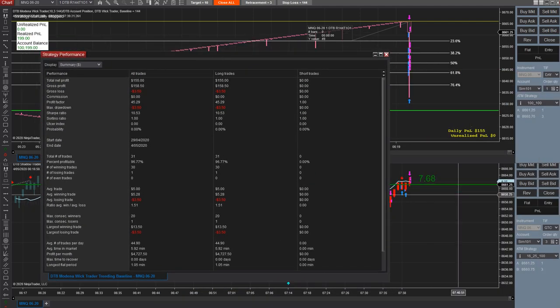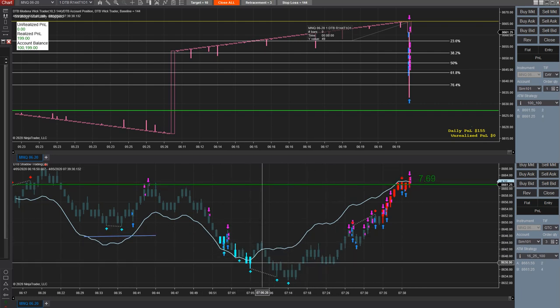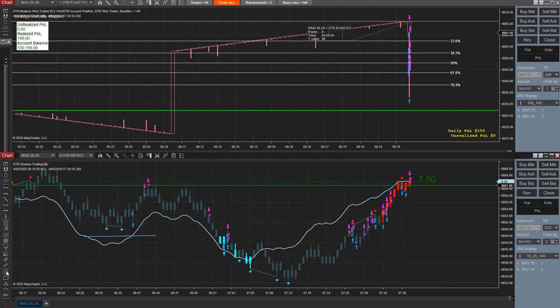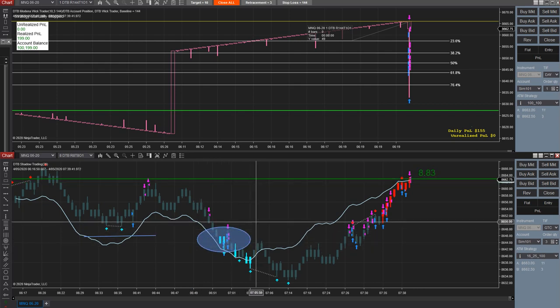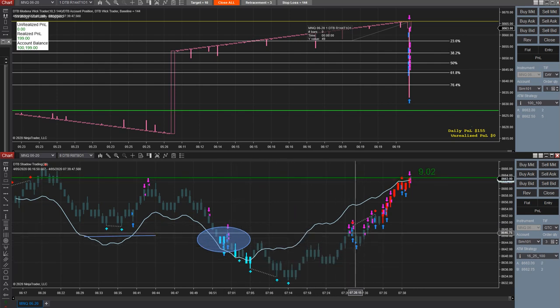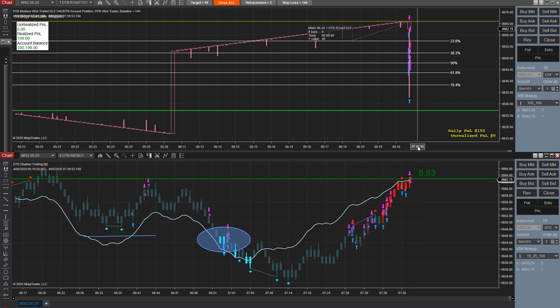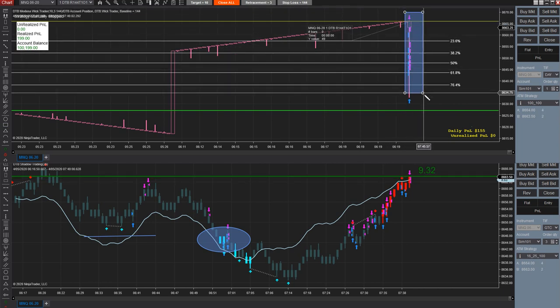So we activated it first of all at this point over here. If you remember back in the video, this is the actual point that we enabled the strategy. It took 5 positions, had a few profit targets, and then came around and hit some targets over here, and then it just bounced and took out a whole lot of positions. As you can see, this section over here, this wick is where all the positions happened.